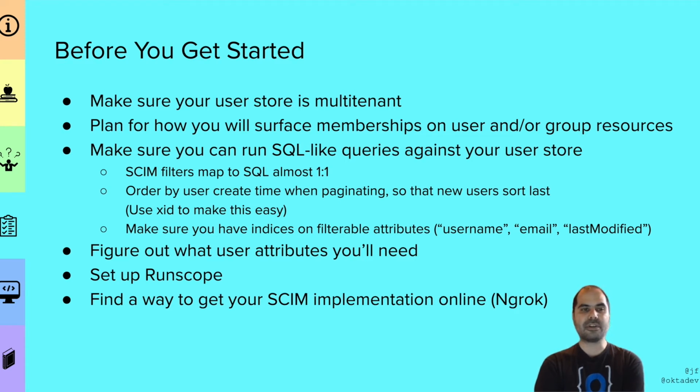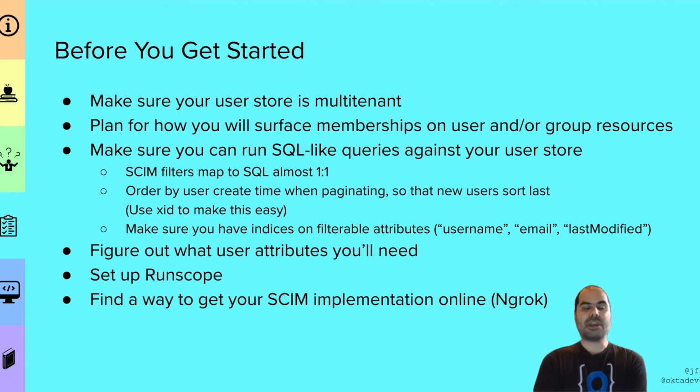Another thing you want to keep in mind, and this comes from Connor, one of our developers here at Okta, he pointed out that something people run into unexpectedly is that there's no plan for how to actually add a user to a group. There's two ways of doing that at least. One way is you could modify the user resource and say this user is now part of these 3 groups or these 4 groups. The other way would be making a modification to the group's resource. So you could say modify this group and add this one particular user to this group. Now there's no right or wrong way of doing that. It really depends on how you model users and groups on your end, but it's just something to keep in mind before you get started.